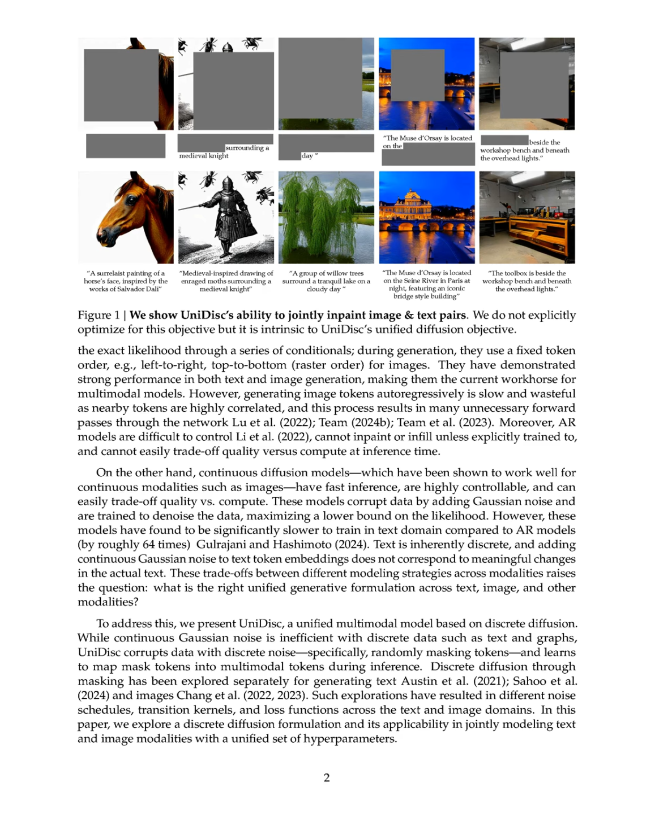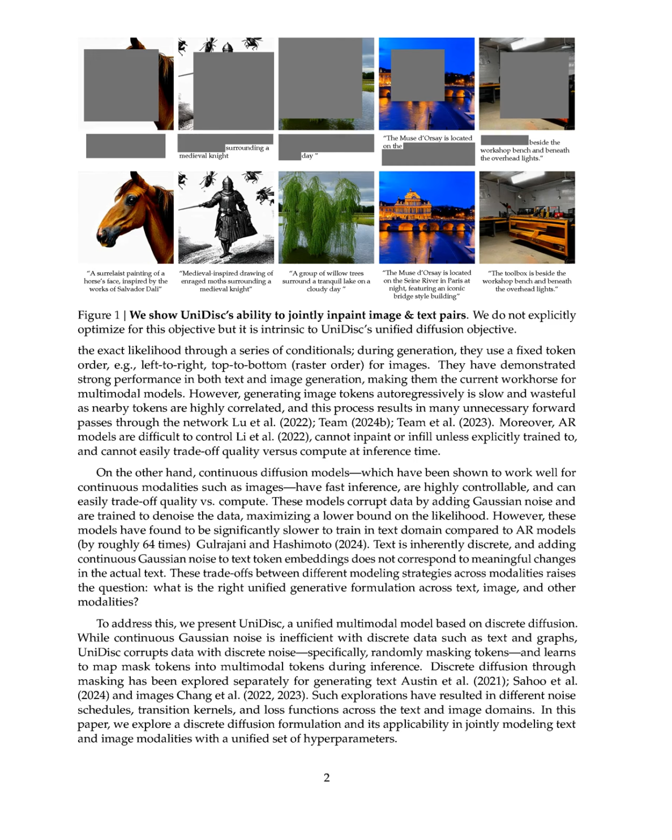UniDisc employs a unique mechanism of corrupting data with discrete noise by randomly masking tokens, enabling it to effectively learn to map masked tokens to clean tokens across modalities. This approach not only enhances the model's ability to perform joint image-text inpainting, something previous models could not achieve without fine-tuning, but also improves inference efficiency and quality of generation. Ultimately, UniDisc aims to provide a more coherent and effective framework for multimodal generation, leveraging a unified architecture that can handle both text and images simultaneously.